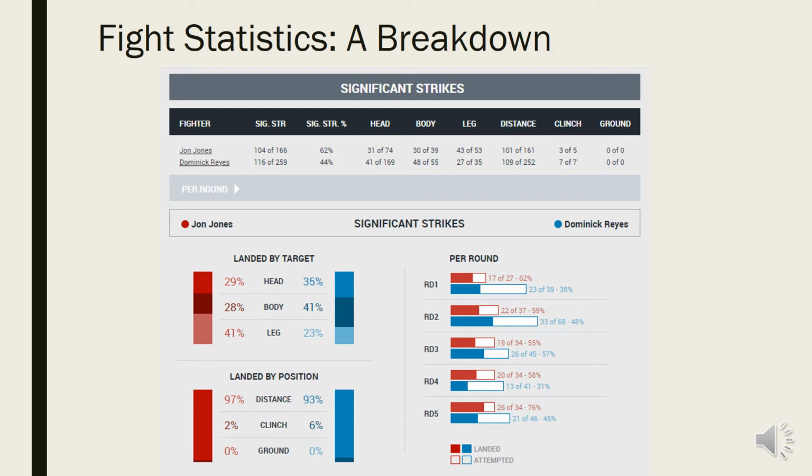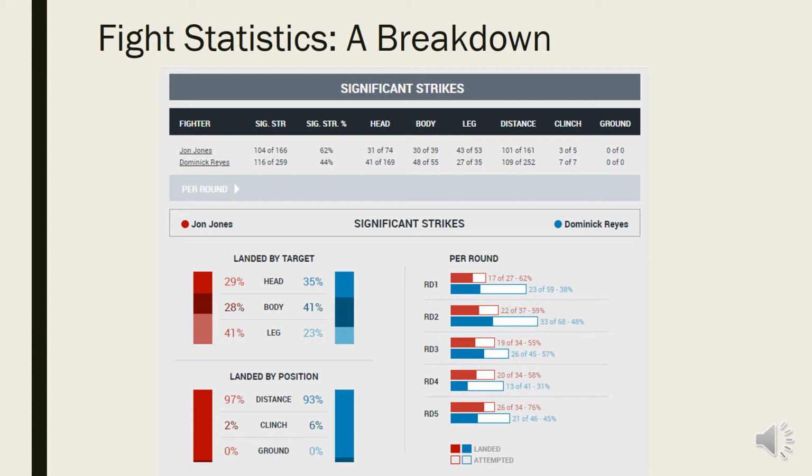These statistics are closely calculated after each round by multiple statisticians and are then compiled and released to the public after the fight has finished. However, judges do not get to see these statistics, therefore they must judge solely on how they felt each fighter performed. This can sometimes cause outrage when statistics do not match up to the winner of the fight.